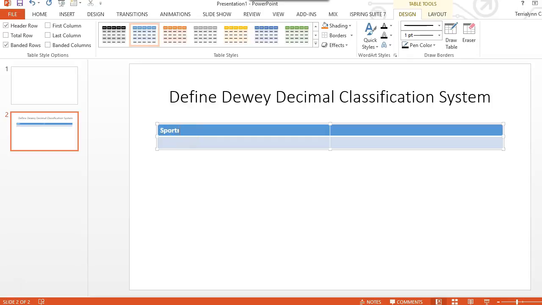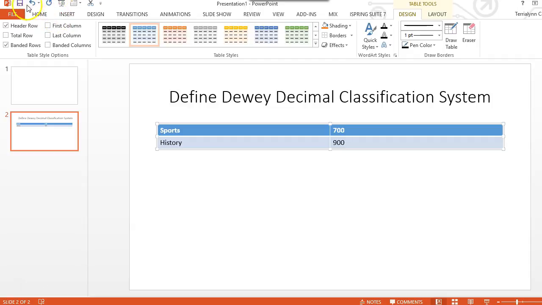I'm going to put 700s, and I'm going to put 900. So I can also put tables in my slide to organize information. But I want to define the Dewey Decimal Classification System, so it's not going to work out, so I'm going to get rid of this.